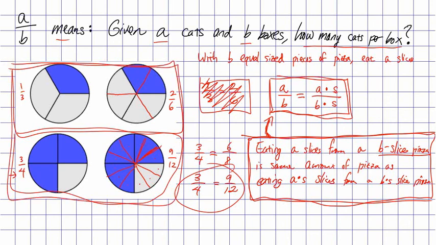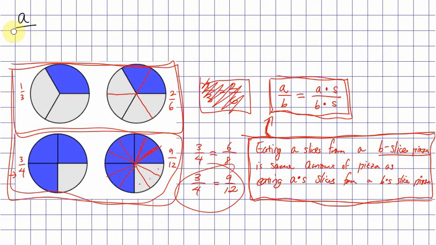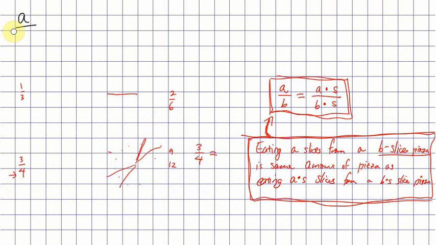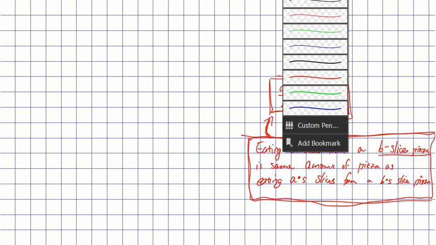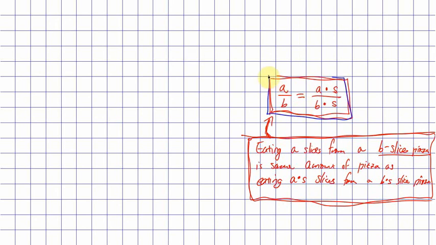There's one last thing I want to say in this video regarding another formula, but this is getting messy, so let me clean up some of the space here. The thing that'll be relevant to this discussion is to keep these explanations right here. So I'd like to go back to looking at this formula. And again, here's the explanation that you can start with a over b and move forward into a times s over b times s, but you can also go backwards, as is often the case with a formula.